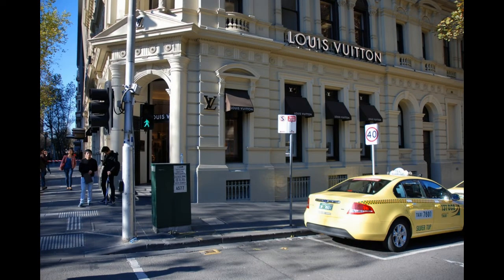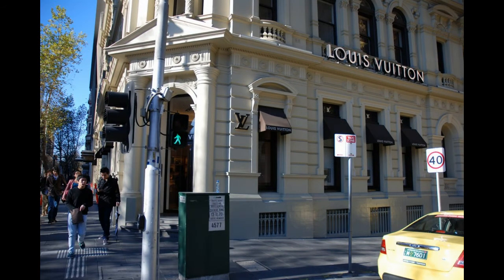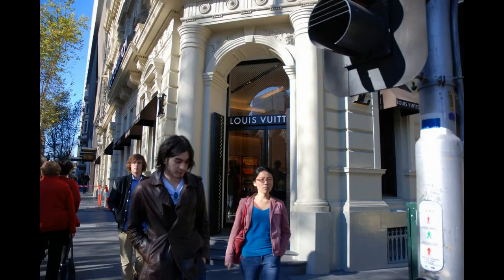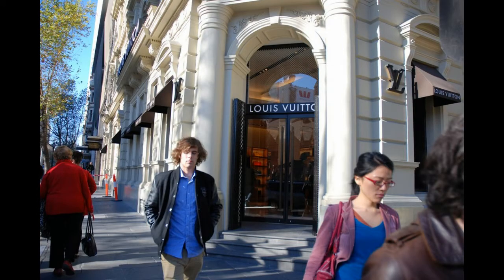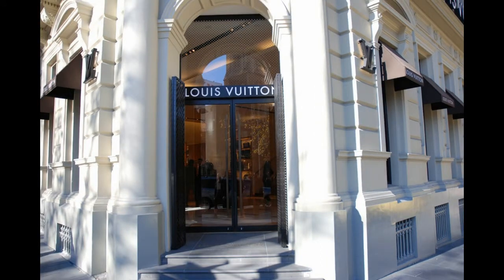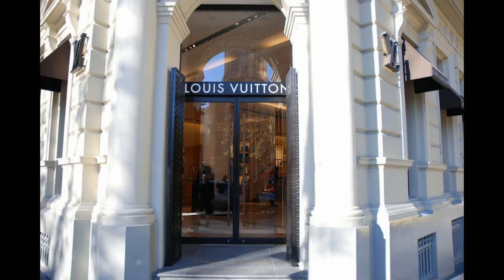I've got my hired muscle, so I'll see if I can get a few photos inside the store. And normally Vuitton is very, very angry if you start snapping with your camera. They'll take out one item for you to have a look at, and you can take the odd photo. But I'm going to do something a little bit nasty. I'm going to go in here and snap a few shots. So I'm just going to play dumb, and here we go.